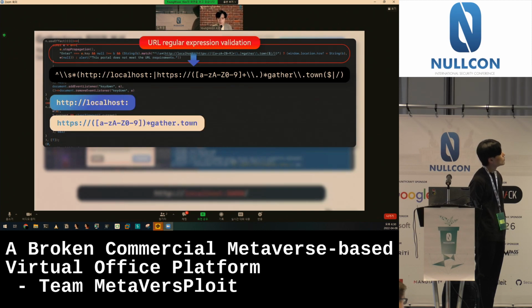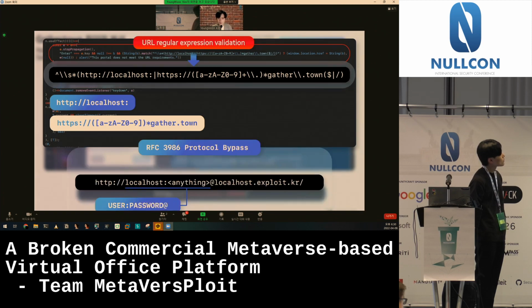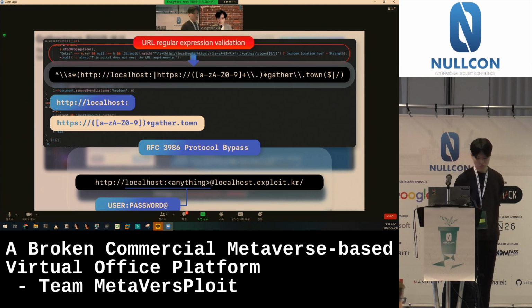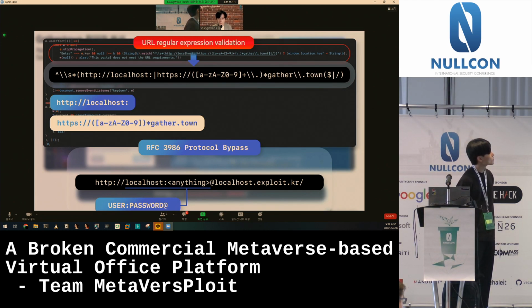If you analyze the regular expression simply, you can see that the domain must be GetOutTown unconditionally in the case of the HTTPS schema, and the string is received as a subdomain. So this condition could not be used. I thought that the second regular expression condition could be used as long as it includes localhost when using the HTTP schema, but a slightly additional part was needed. The condition can be satisfied when localhost contains a colon character.